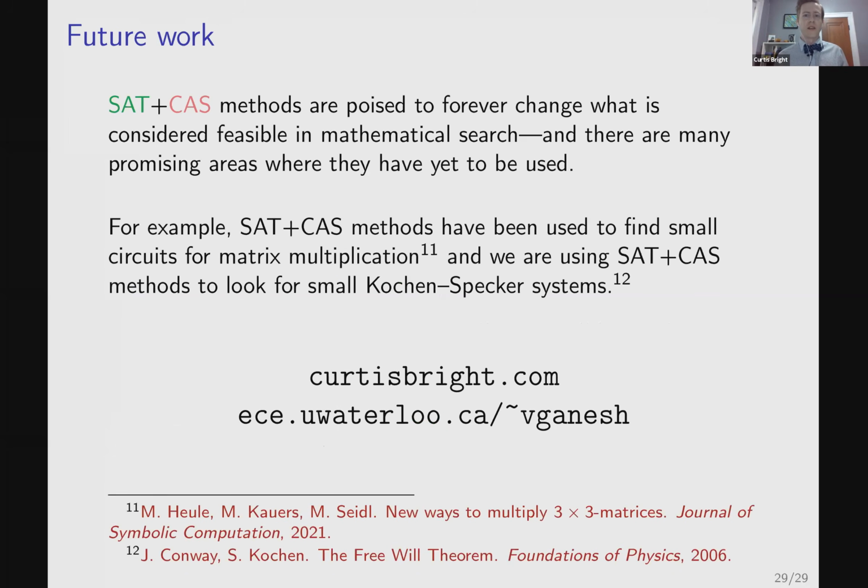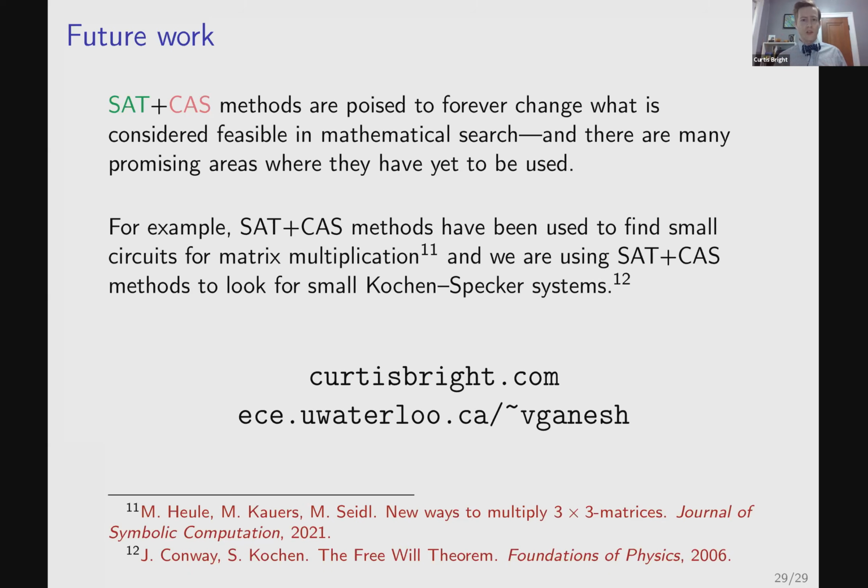And we're looking for these very specific mathematical objects. I've seen it again and again, where you can come up with a SAT approach and search for something that runs okay. You come up with a CAS approach for something, and it also runs okay. But then when you put the two approaches together, you get something running orders of magnitude faster than either of the individual approaches, right? You just have to get them together in just the right way, and it just kind of explodes. And I'm constantly surprised by how many different domains this kind of idea can be used in.